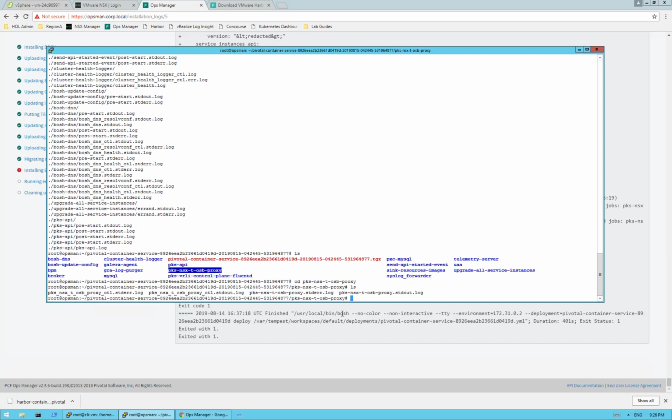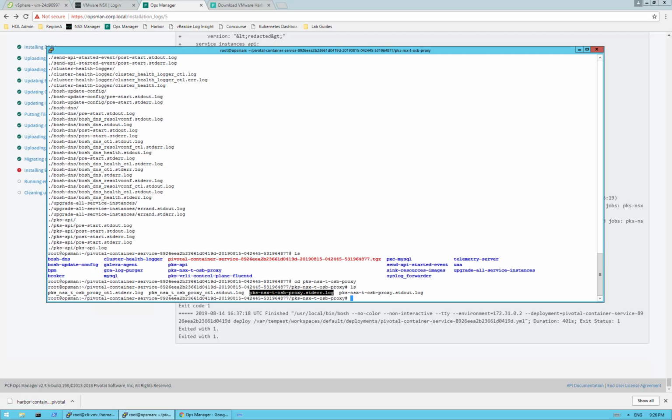Okay, and we can see our standard error for the controller, and also the standard out for the controller, and standard out for the standard proxy log. What you do here is it's usually not so specific to tell you exactly which of these 4 to look into, but this gives you the smoking gun here.